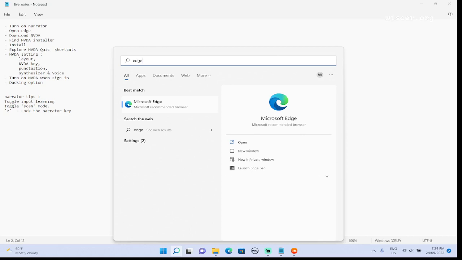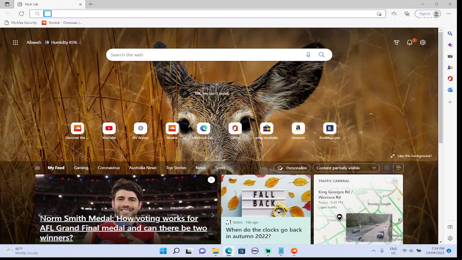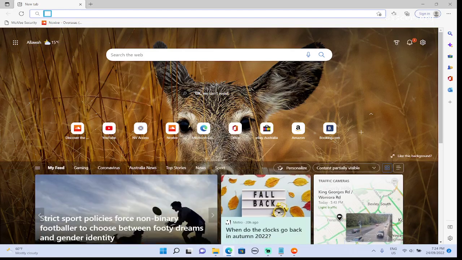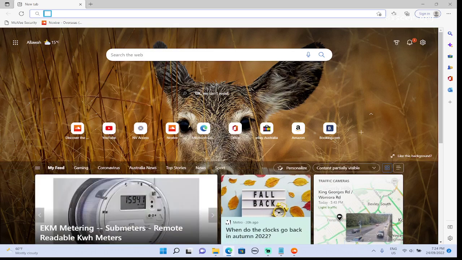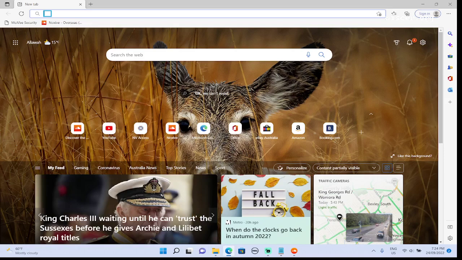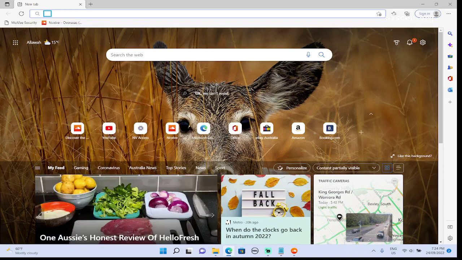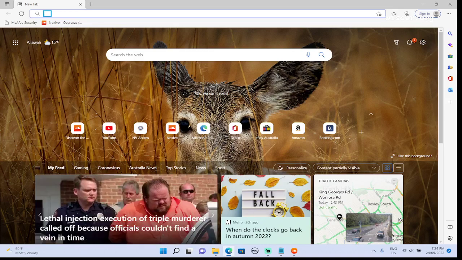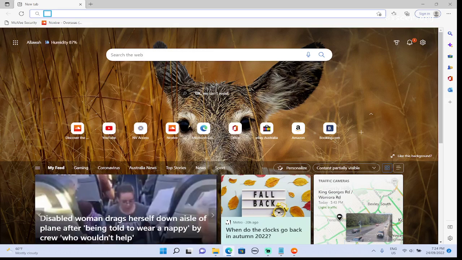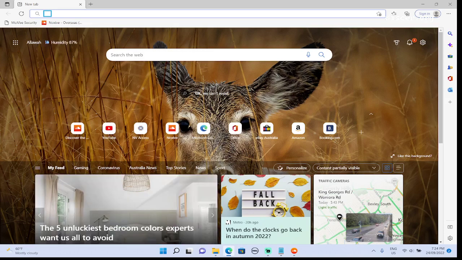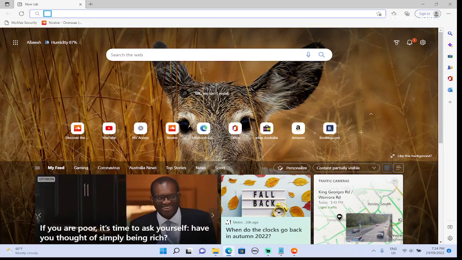Now press enter. New tab, Microsoft Edge window, address and search bar, edit, search or enter web address. So the Edge browser has been loaded and the focus is on the URL, the address bar.